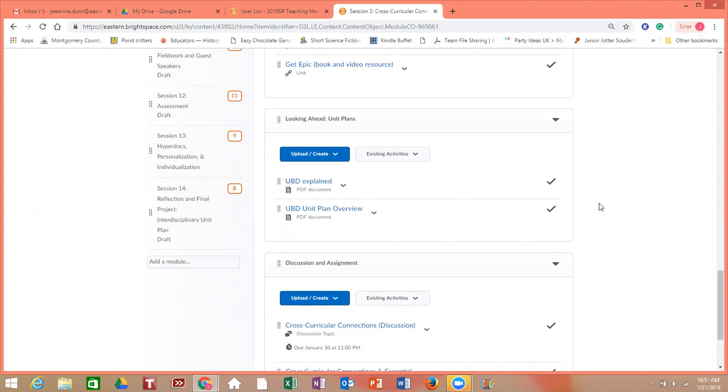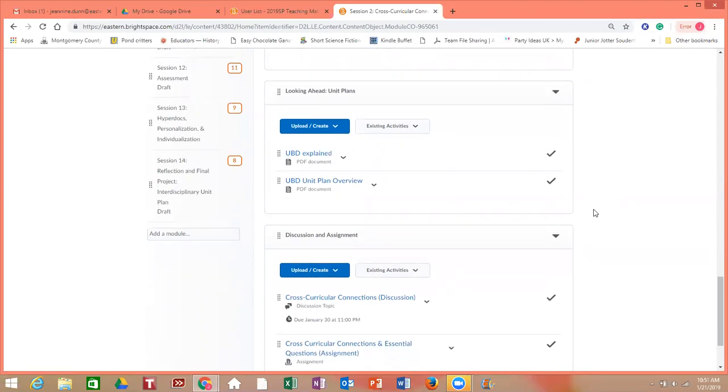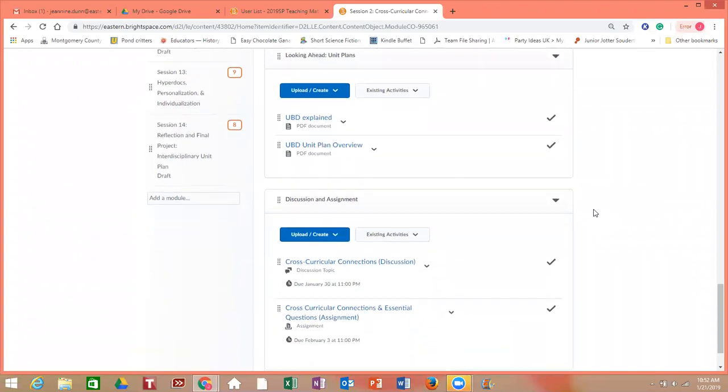And then what I've also included here is just looking ahead at creating unit plans. One method that we use is Understanding by Design, which is really like working backwards and knowing what you want your students to know at the end of the unit, and then really developing the unit. So there are explanations there within that. I've also included the unit plan overview template. So again, you can have your eye on that because that'll be a piece of the interdisciplinary unit that you'll submit at the end, so that's the way that I want you to explain the connections throughout your unit. That will be in addition to the actual lesson plans that you submit with the unit plan. But that's just a piece of it, so I wanted you to take a look at that.